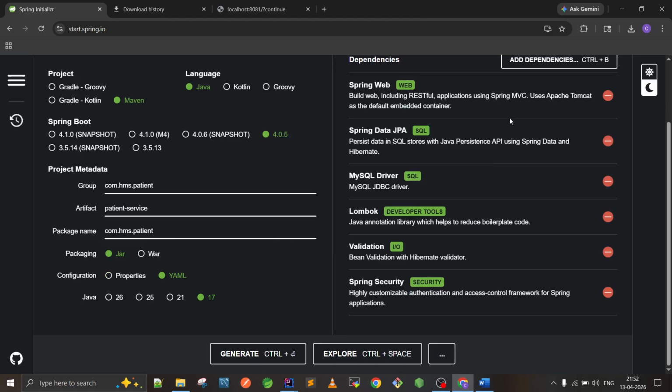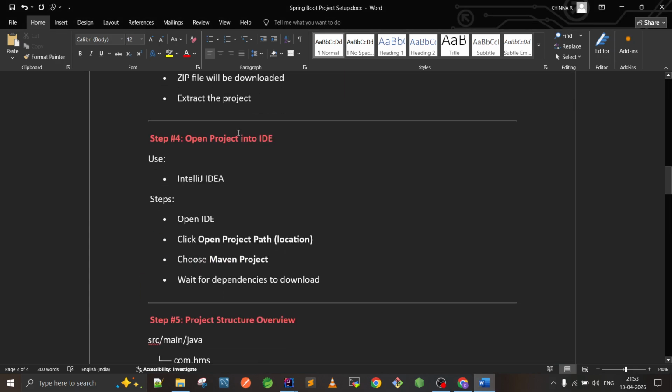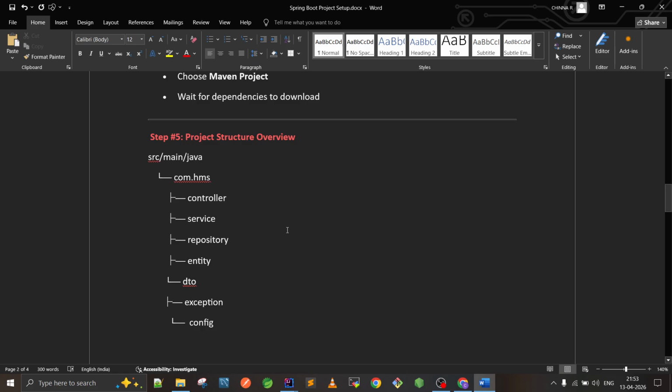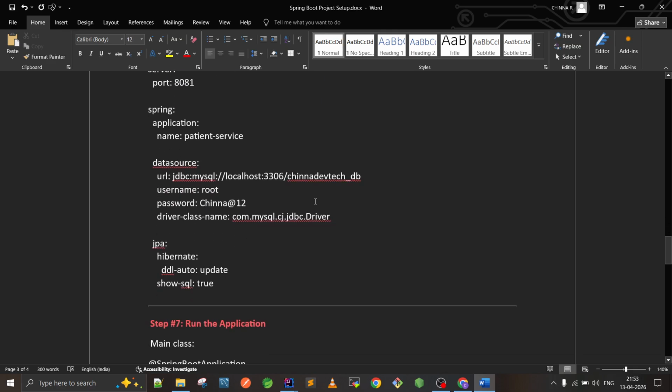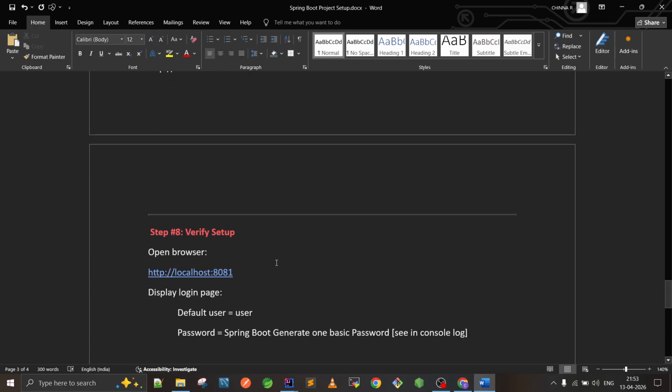Project metadata, required dependencies, generate the project, explore it, and extract it to open the project. Go to the project location and open it. This is the project structure, controller, service, everything. This is the YAML file, which is easily readable. In real time, we write the boilerplate configuration using YAML only. Run the application.